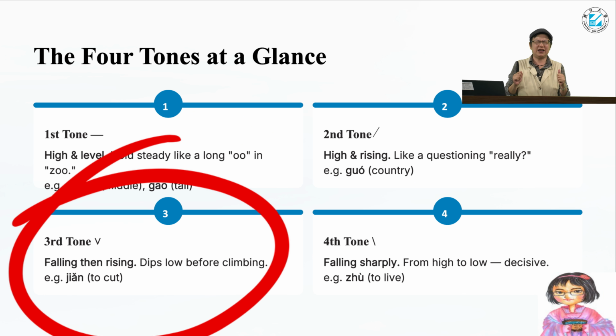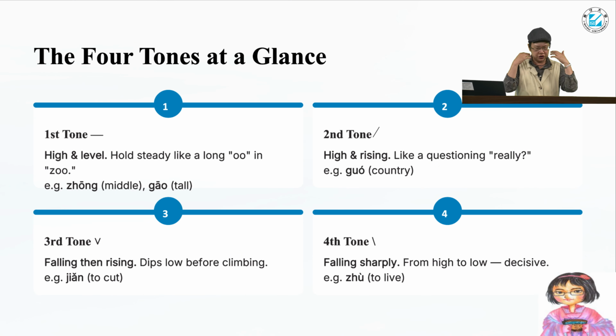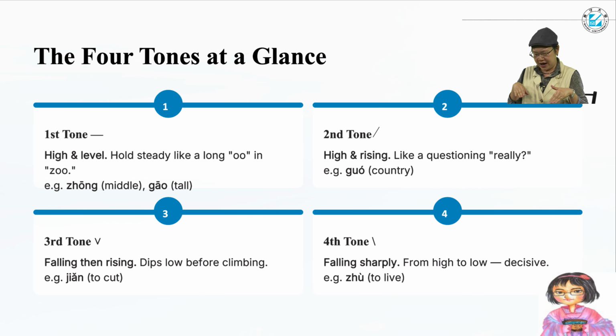And the third one is very difficult, kind of, well, comparatively. So the third one, you have to go down and then go up, down and up. So you can really move your chin down and then lift up your head a little bit up. So that can help you to remember the sound. So let's use ba sound as a kind of practice. So if ba sound is going to be the third tone, that is ba, ba.